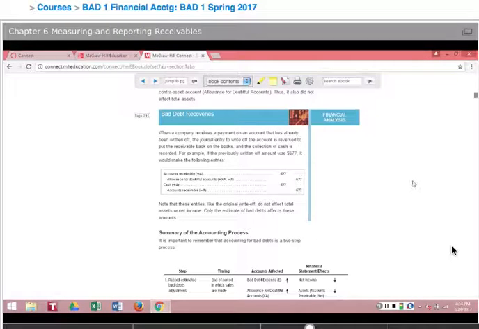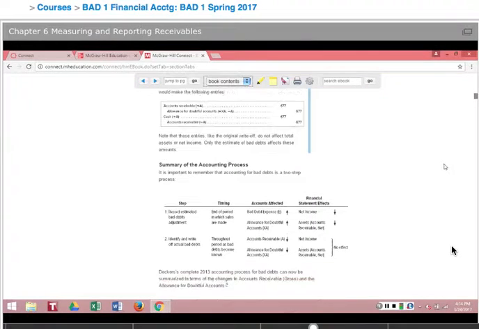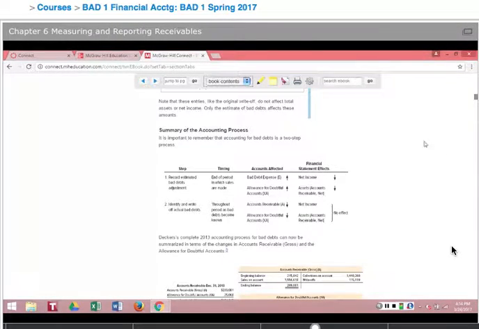So it's strictly for audit purposes to create documentation of how that cash came in. This is a great summary here. When we record the estimate of bad debts expense in the adjusting entry at the end of the year, it makes an expense go up and a contra asset go up, which makes net income go down and therefore flows back to the balance sheet as a reduction in retained earnings. The asset is decreased because when we increase a contra asset, it makes the net accounts receivable go down.